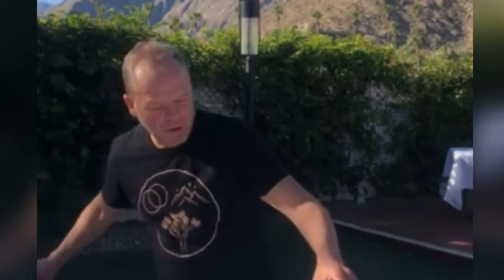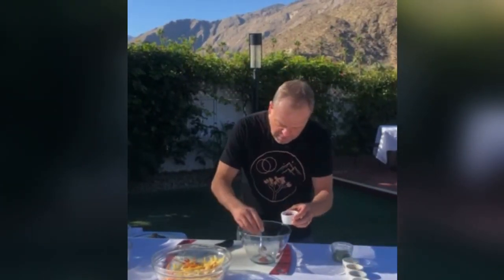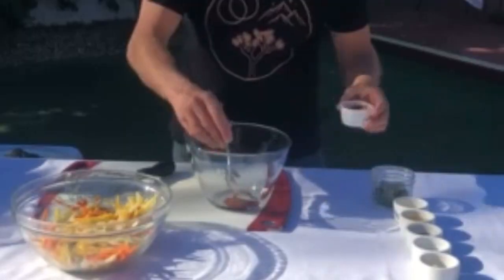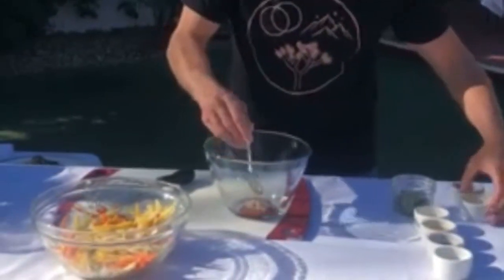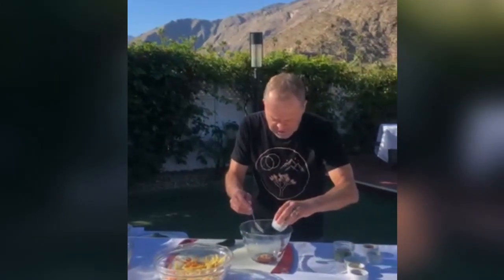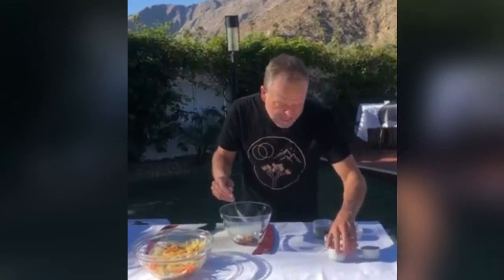Now, the dressing that's going to break these down a little is what we're going to make next. We're going to start with a little bit of sambal chili. If you don't like it too hot, go easy on this one, but I like mine a little spicy. So sambal chili goes in. We have a little garlic going in for the dressing. Sugar. We're going to add our sugar.